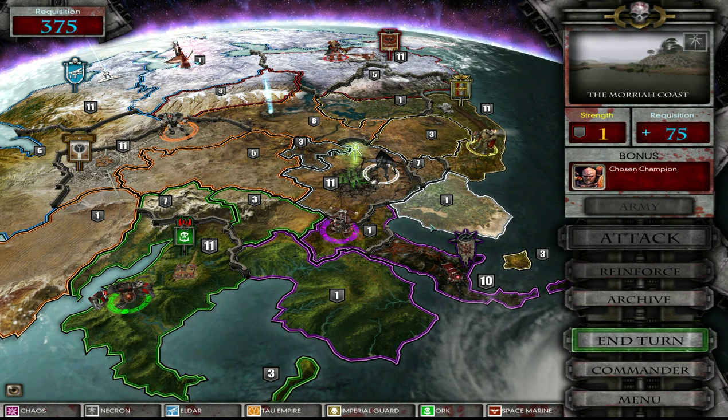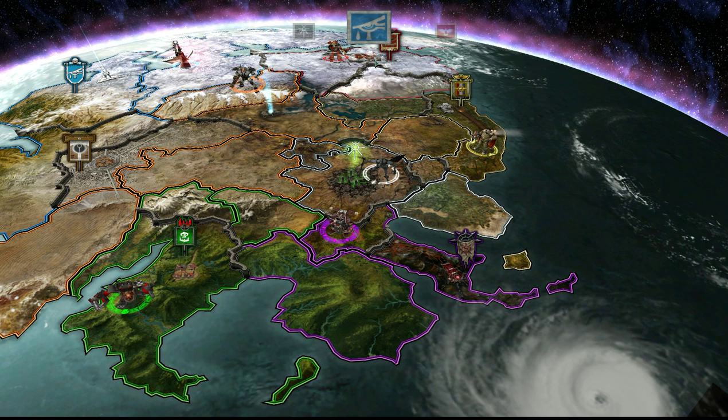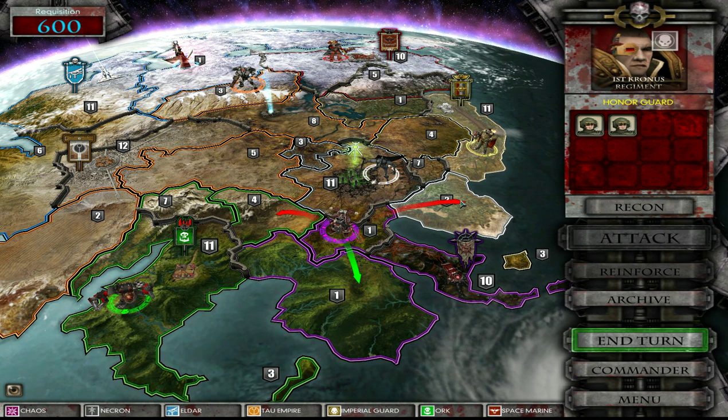Looks like we have the Tau using the spaceport to attack here, and they succeeded. The orcs are going to chill. I don't know who that other race was. I think it was Eldar. It's going to chill. Oh, no, it's the Imperial Guard that's going to chill. Yes, indeed. Looks like he has two under guard. That bastard. How dare he?